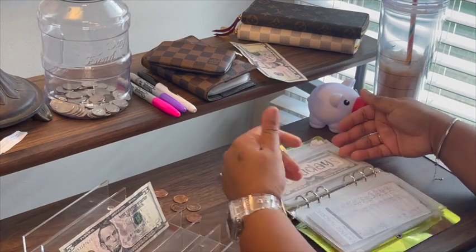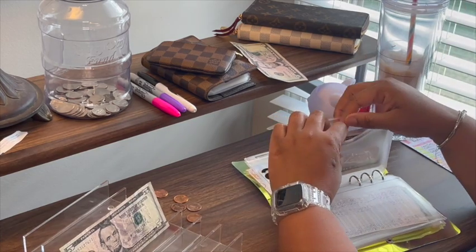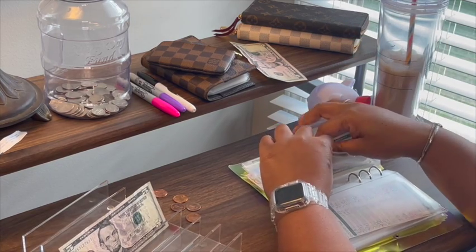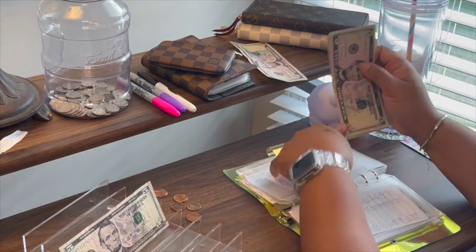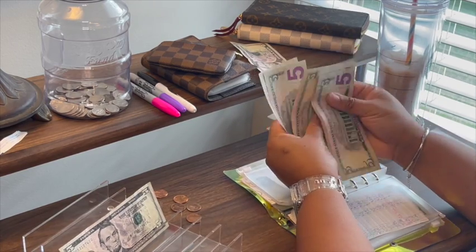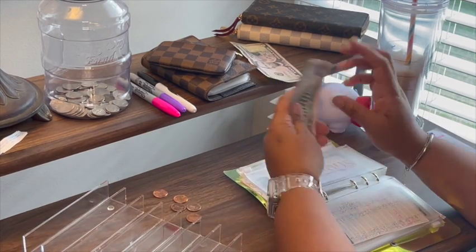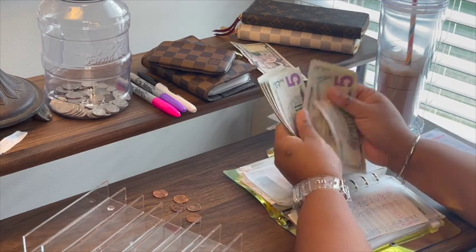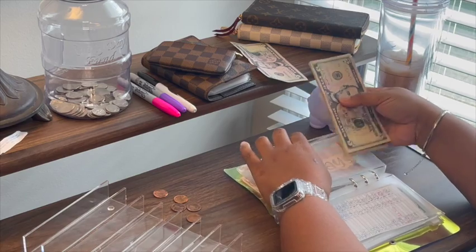All right, let's see. And next we have our holiday binder. And again, holiday just pays for anything that we need for the holidays, whether it's decorations or Halloween candy or whatever we need for that particular holiday. So this week holiday is getting $5 also, but let's get it counted. In holidays, we currently have 5, 10, 15, 20, 25, 30, 35, plus 5 more dollars. Brings holidays up to 40. That should be enough for a bag or 2 of Halloween candy. Let's count it again. That is 5, 10, 15, 20, 25, 30, 35, $40 in holidays.